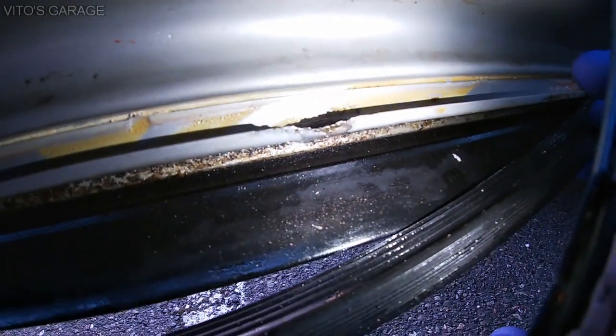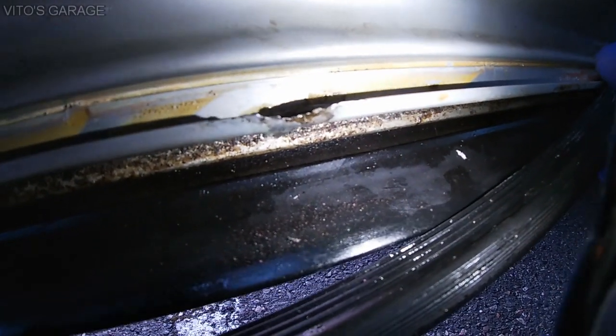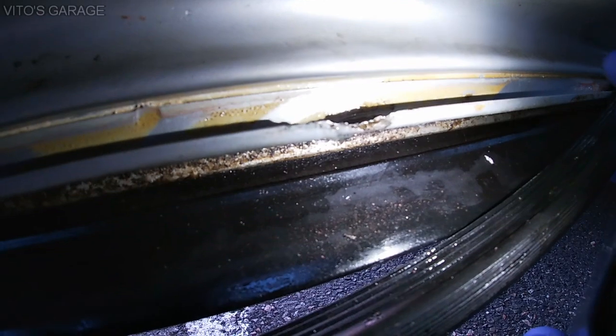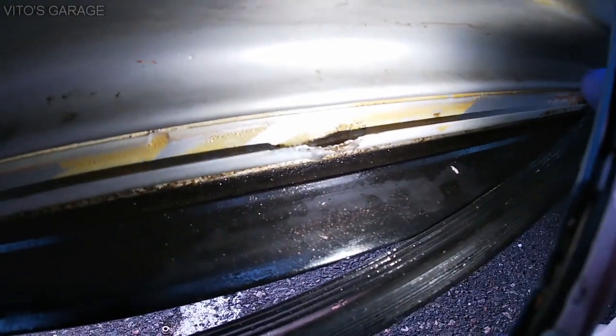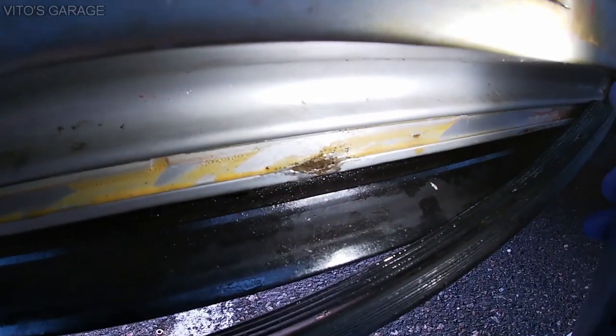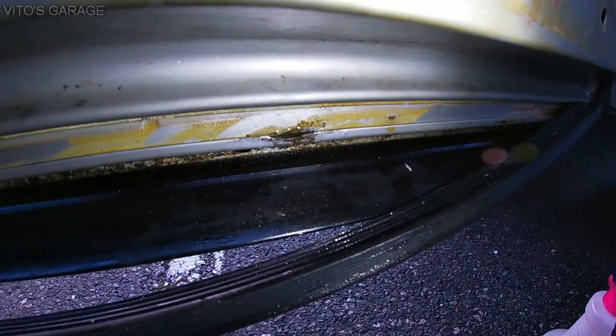The rust spot has been soaking in rust dissolver, and I also sanded it and scraped all of that to bare metal. And then as soon as this is done, I'll be painting this stuff, primer and paint, and then obviously a fluid film.